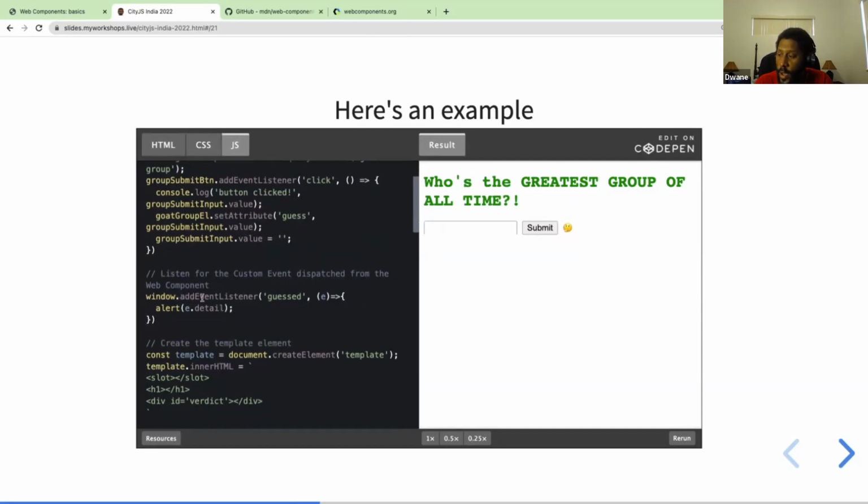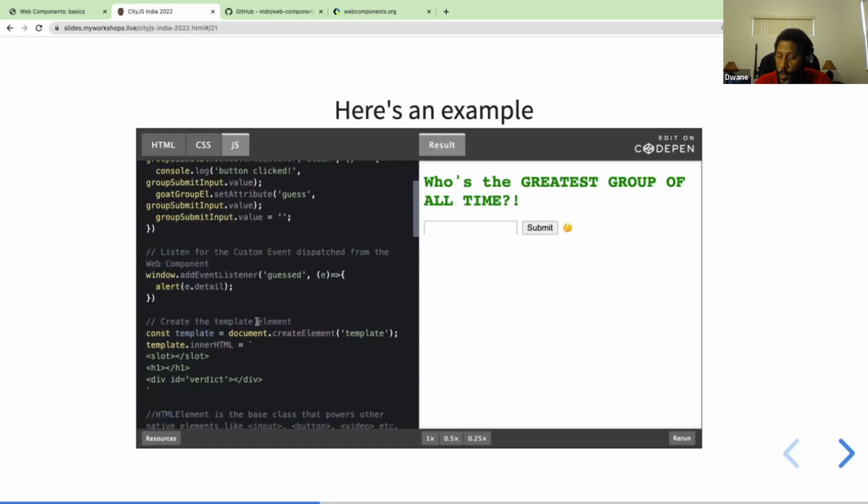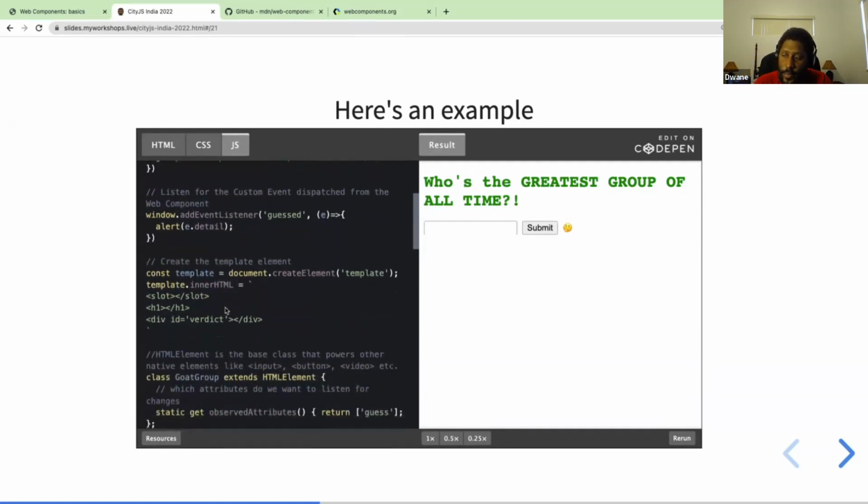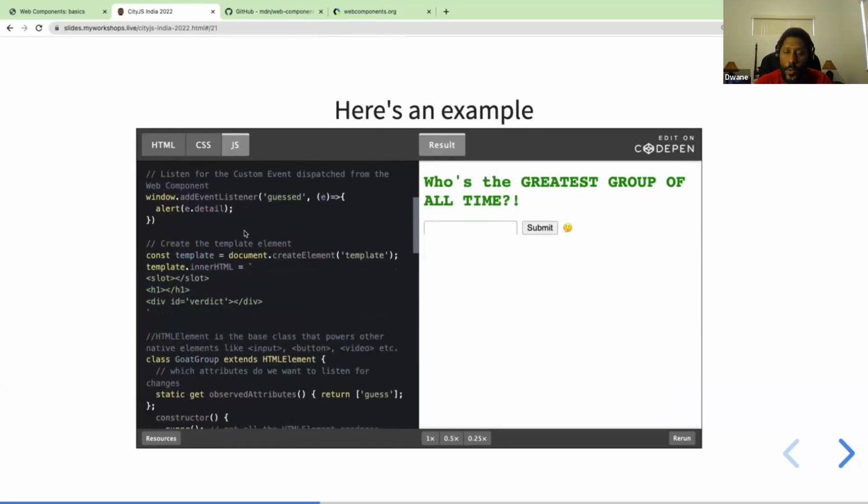We will see that later, but I'm doing an alert. So a little dialogue will pop up with the detail. I'll show you where we do that.